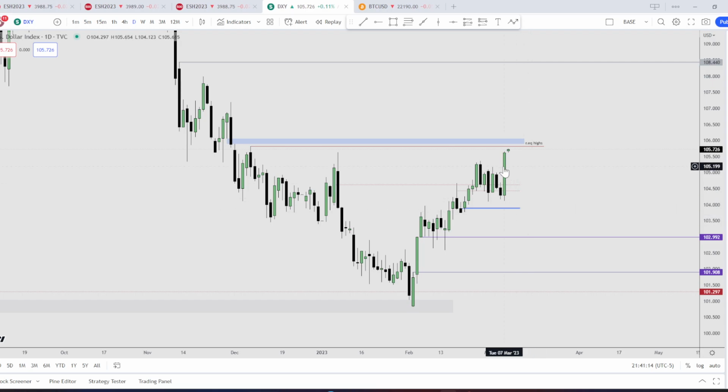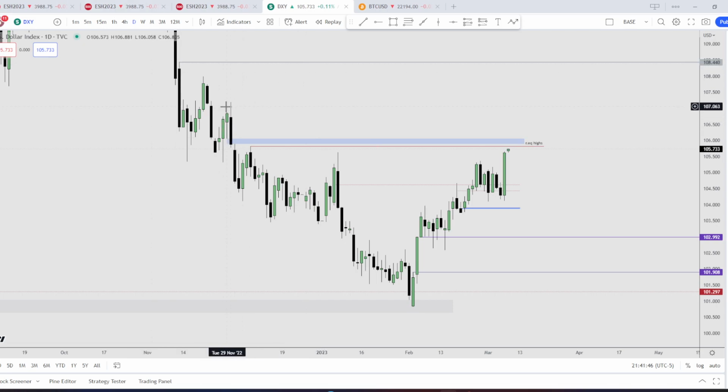Okay, as mentioned in my last video, I drew out that tiny volume imbalance right here as a last defense if dollar is to go higher. So eventually dollar did not take out the sell side and did not reach into this area. However, it broke through the consolidation right here, took out this sell side here, and right now we are looking into this area here.